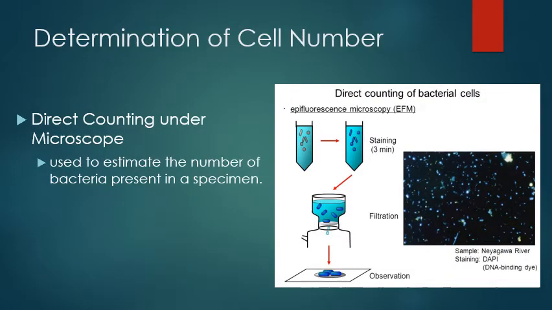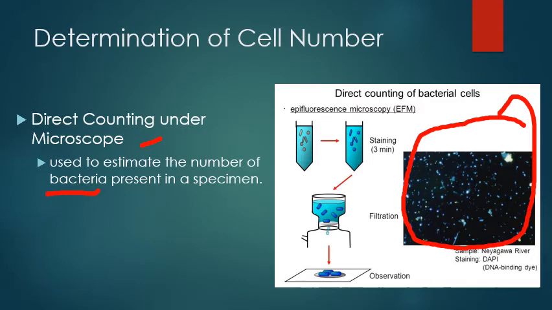Next, how we will determine, okay, the cell number in the laboratory. So, we can actually do direct counting under the microscope. So, kukuha tayo ng specimen. Okay, kukuha tayo ng specimen and then i-check natin kung may bacteria. We can actually do this using the gram stain or we can actually do fluorometry. Okay? So dito, yun nga lang, hindi mo madidistinguish kung alin ang patay at alin ang buhay. Mabibilang mo lang kung ilan yung number of cell. Okay?